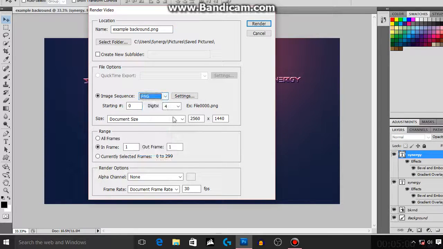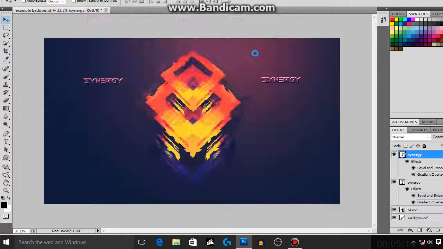And then file options. PNG is honestly your best bet since it's so adaptable, and it is a lot better quality than JPEG, which is right here. So PNG, and you can do a lot of stuff with it, as I said before. And 2560 by 1440 settings are all good. Render. So it'll take a little bit depending on which computer or hardware you have. Mine is going to take pretty quick. Not a lot of time. I mean, sorry, I'm really tired.